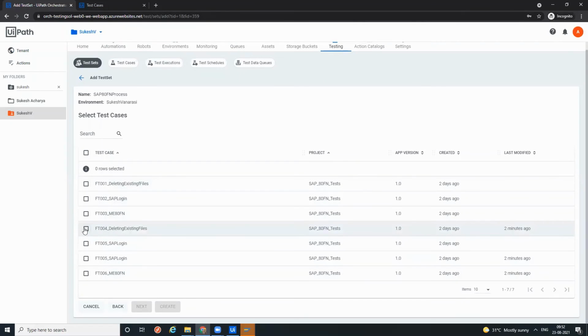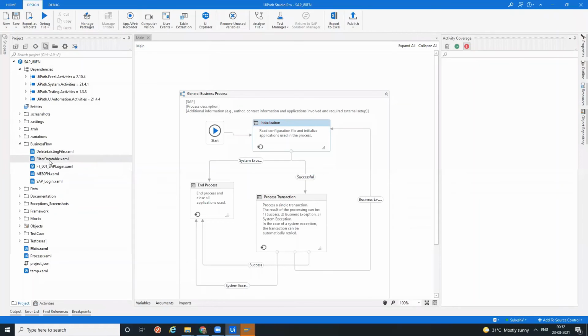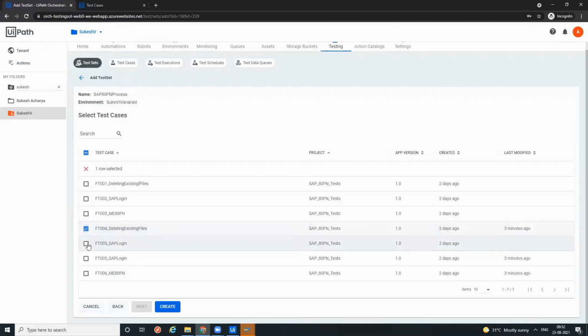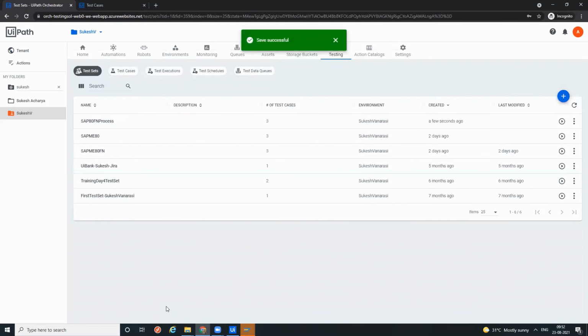Just remember, I'm just going to select the selected test cases here. Because I tried multiple times before this demo for checking connections, so please don't get confused. For now, FT00456 is my naming. Let's just create.